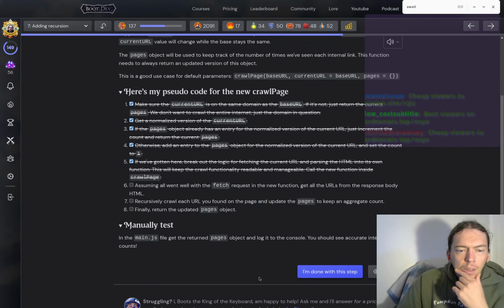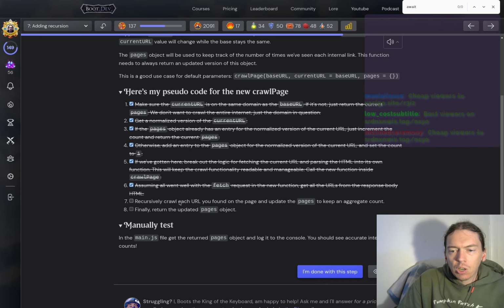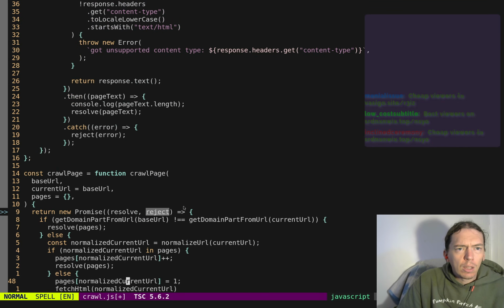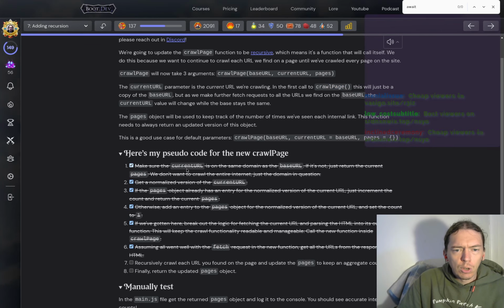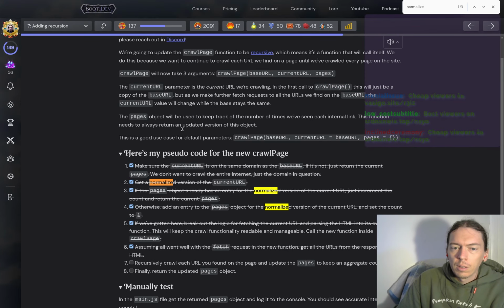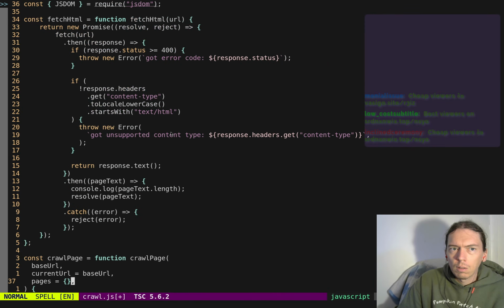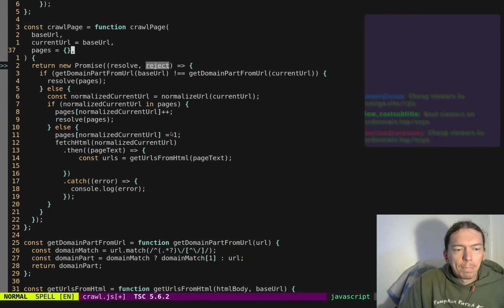Okay. Recursively crawl each URL you found on the page and update the pages to keep an aggregate count. Okay, so wait, where do we normalize? Get a normalized version of the current URL. Okay, cool.